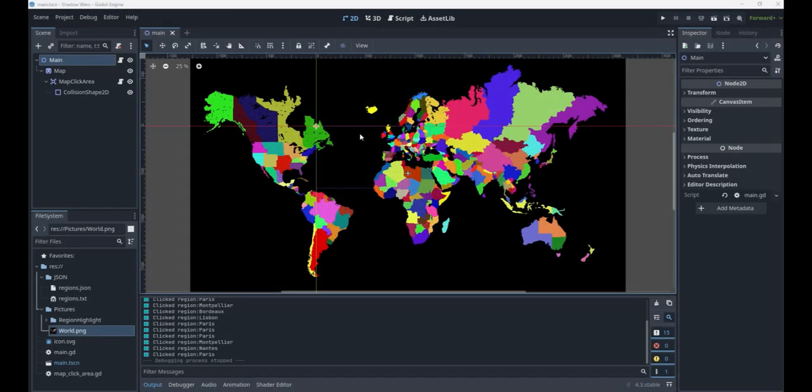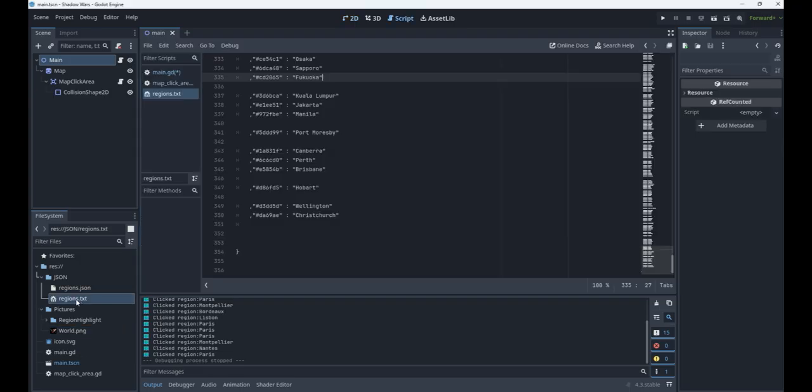So this is where I am at this stage. I've got my main texture, which is the world, and I've done it as different colours for different provinces. So you'll notice that some of the countries have multiple different provinces because they're quite big.